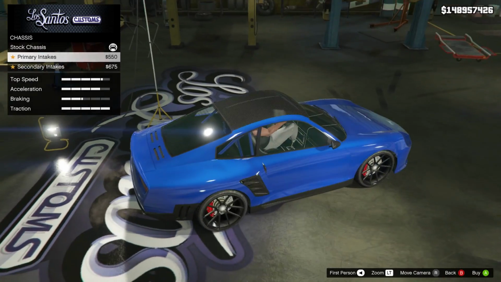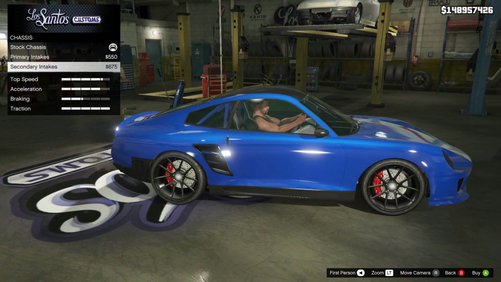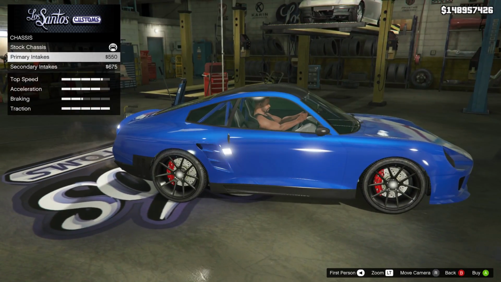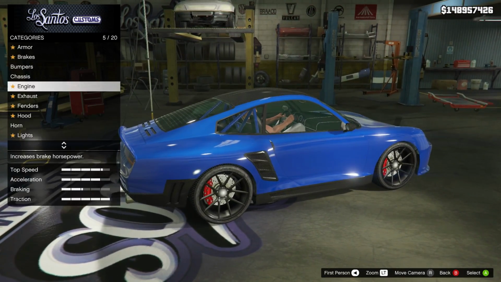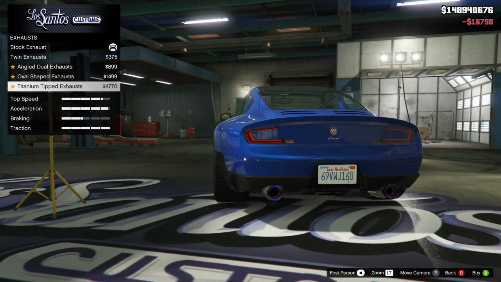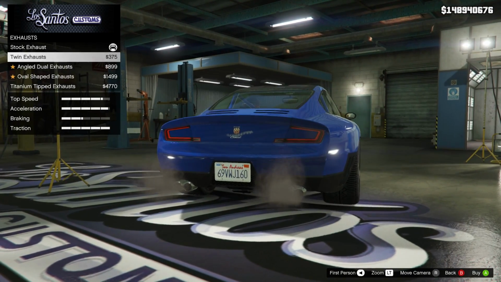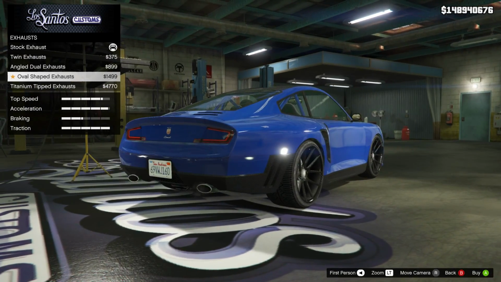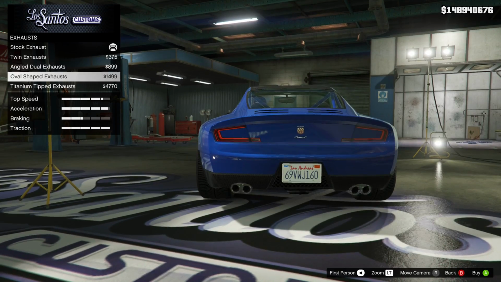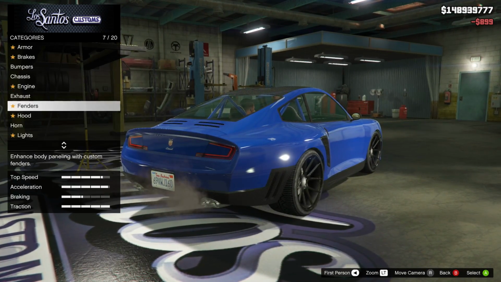Chassis, so the intakes here. So you've got the intakes on the side there, and you can just change the colour of them. So yeah, it's alright, I guess. Engine, that's all usual. Exhaust, so okay, we've got 5 exhausts. I don't like the standard exhaust there at all. That looks alright. That looks better. And those two look alright. I think we're going to go with the angled dual exhaust. Don't like the titanium ones, yeah.